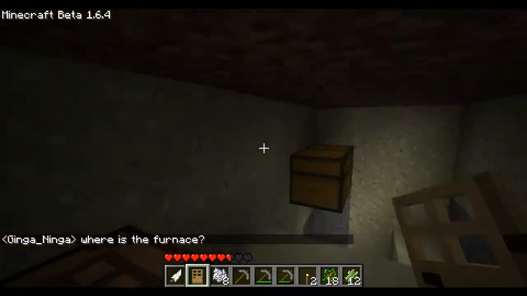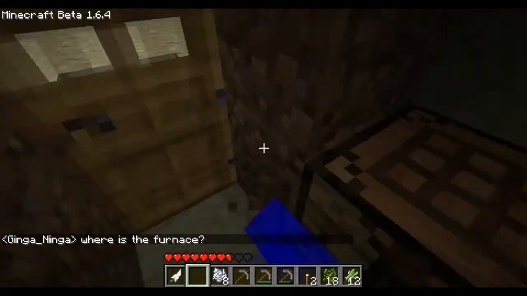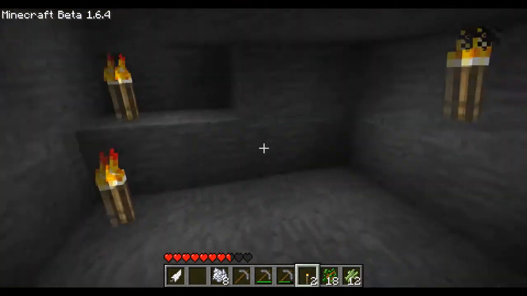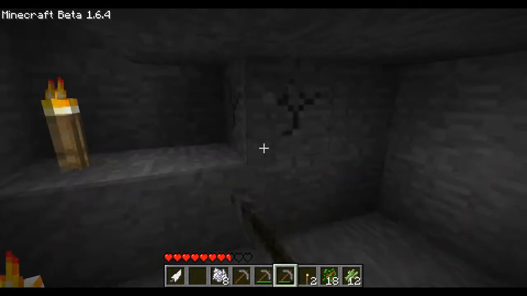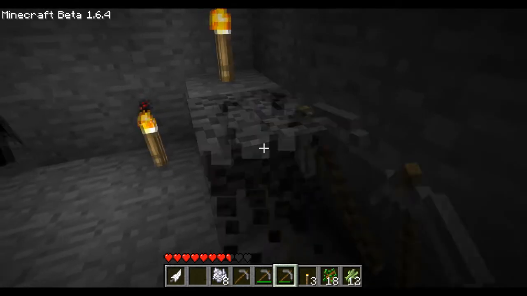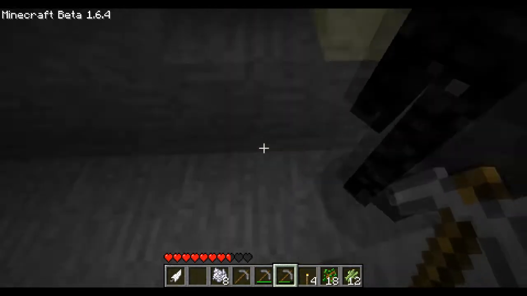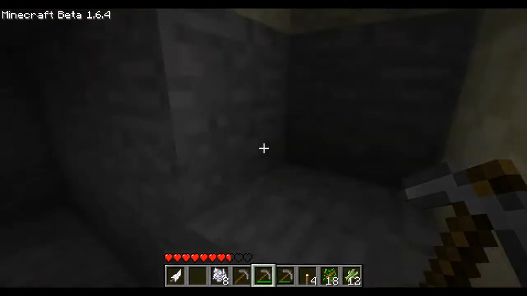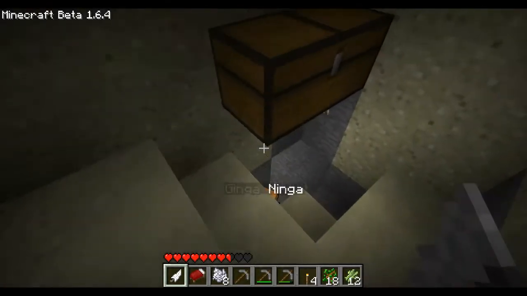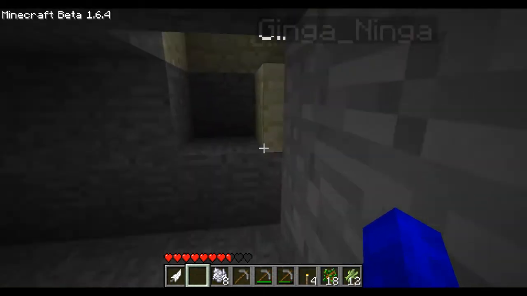Every door has to be placed from the outside, so creepers don't explode when they see you, and skeletons can't shoot through it, and that's basically it. Basically, so you don't get owned by monsters on the outside. Wow, this is going really well. Right, there we go. It's going to give us loads of footage.